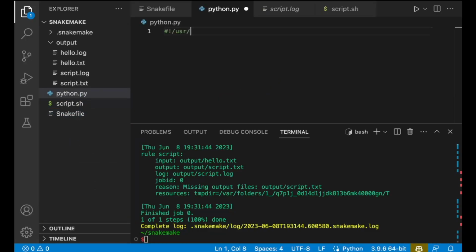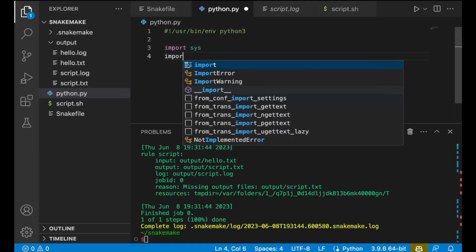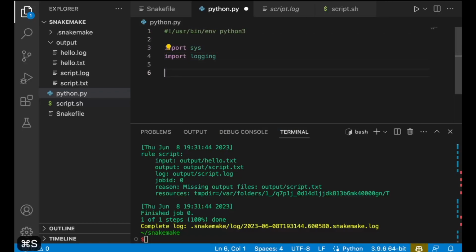Let's do user bin python3, and then here I'll import the sys library and also the logging library. I won't explain what these are for. So output file is going to be our first argument.